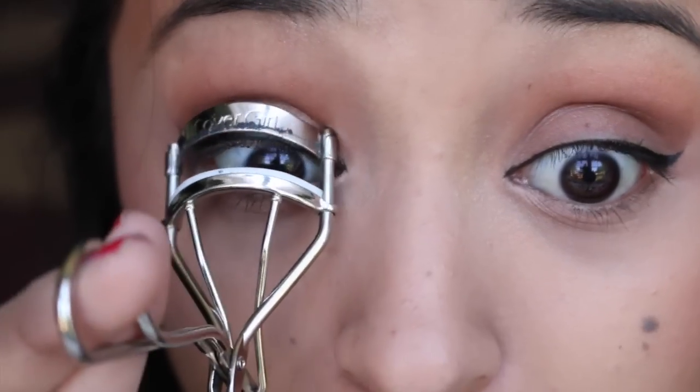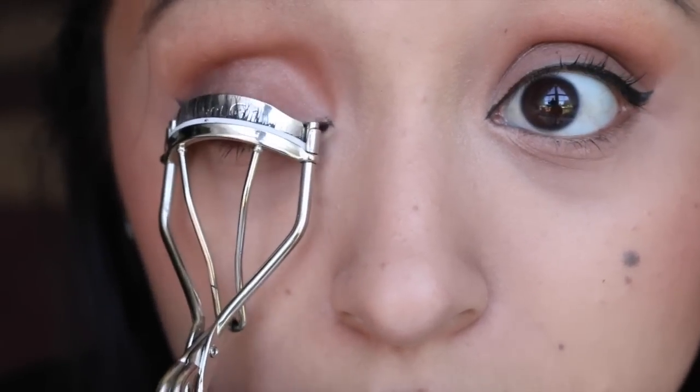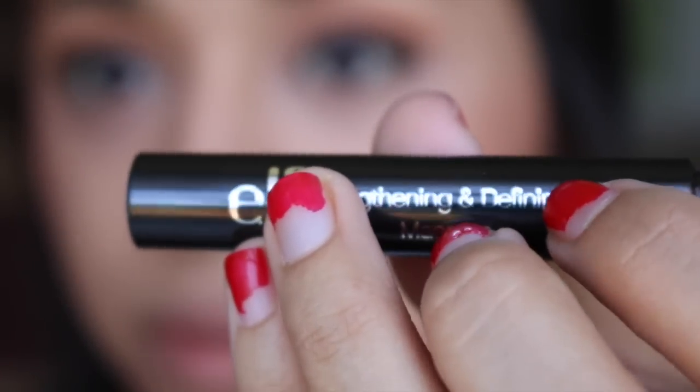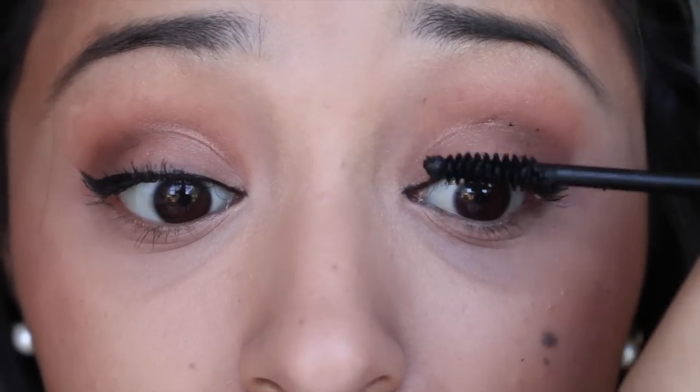Now I'm just going to finish my eyes. I'm going to use this eyelash curler because I have to curl my eyelashes — they're just like the droopiest eyelashes ever. So I'm going to go ahead and curl these up. And let's see how this mascara works. I hope my eyeliner doesn't come off when I curl my eyelashes because eyeliners tend to do that. It is just their length and defining mascara.